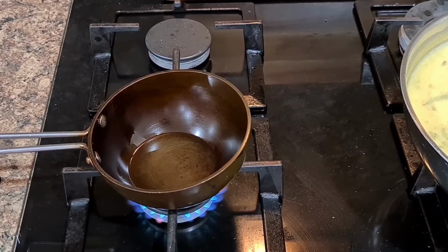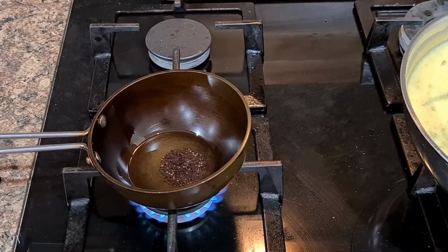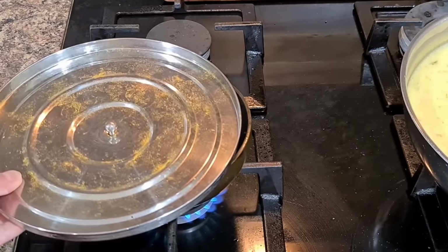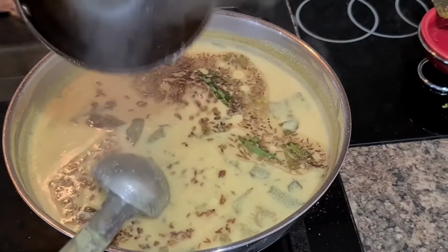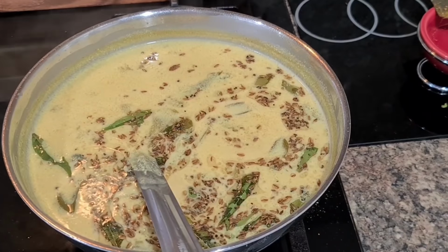Once kadhi is ready, season it, for which I will take 1 tablespoon of oil, heat it and add cumin seeds, fenugreek seeds and curry leaves. Now add it to the kadhi, add okra just before serving. If kadhi has cooled down, first heat the kadhi and then add okra before serving. And yummy Bhindi Kadhi is ready.